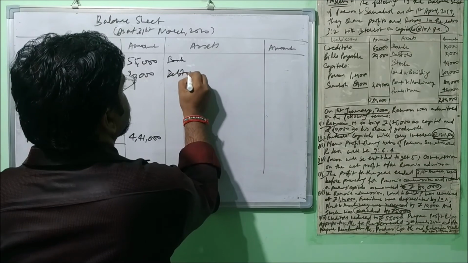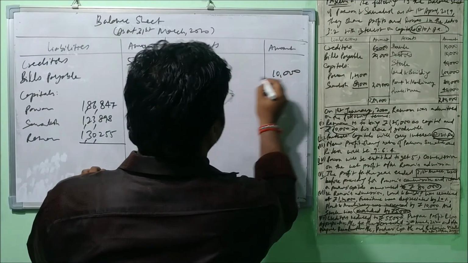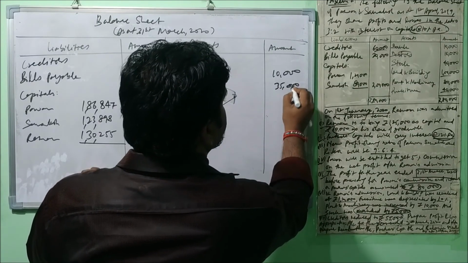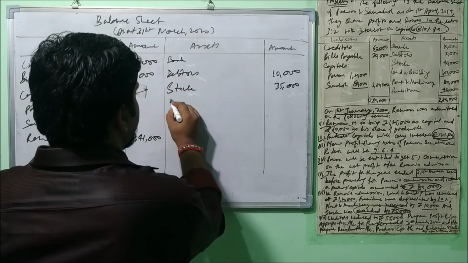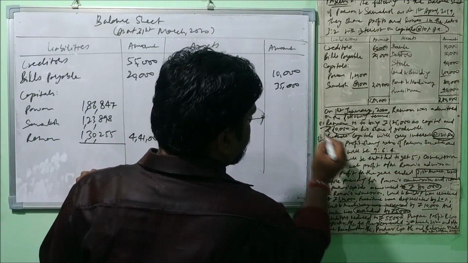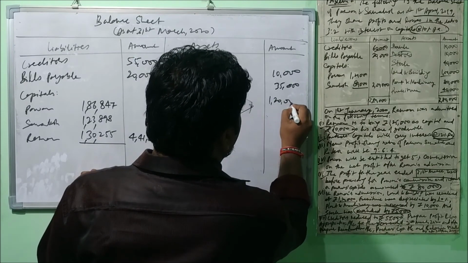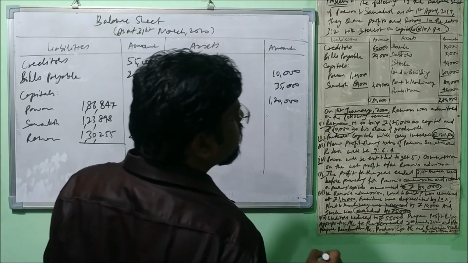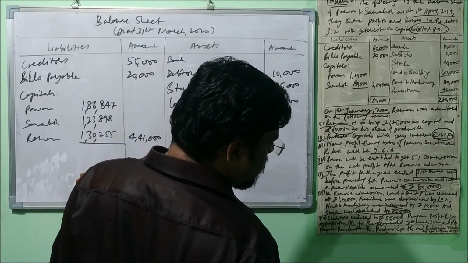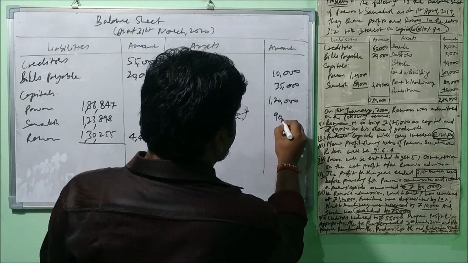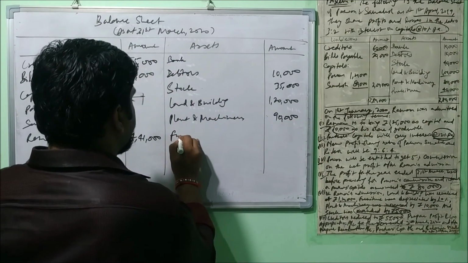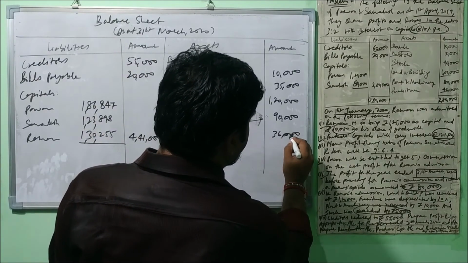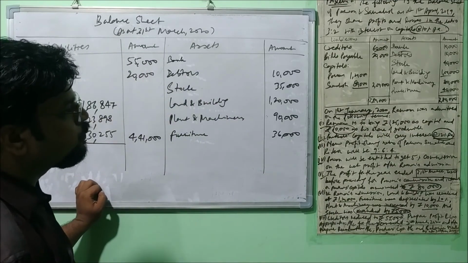Let's talk about debtors. There is no change in the debtors. 10,000. Stock, there is a change. 5,000 we have reduced. So it will come as 55,000. Again, land and building 1 lakh. But they have increased the value. It has become 1,20,000. Plant and machinery, earlier it was 80,000, and they said it is to be increased by 10,000, so it becomes 90,000, right? Now let's talk about furniture. It will be reduced by 10%, meaning 36,000 will be the remaining value. Okay, any other item? I don't see that.